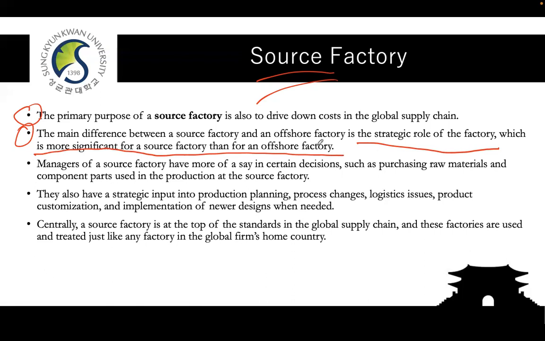it plays a more strategic role to drive down the cost in the global supply chain. So the managers will have more decision-making power. Essentially this has more authority and more strategic roles. So they also have strategic inputs into the planning, the process changes, logistic issues, customization, and newer designs when needed.